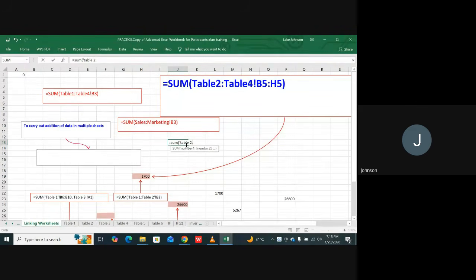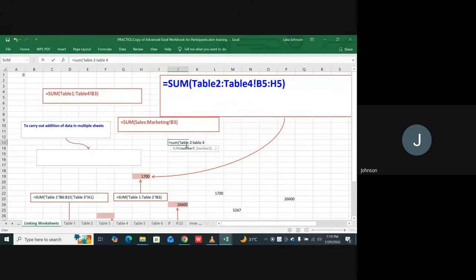So now what we are doing is that we are selecting table 2. Then also check: when you are dealing with names of a sheet, check where your open quote starts from and look at where your open quote ends. It means those places are just names of files. So I open my quote and I say table 2, and I also put the colon and I say table, then I leave a space, I type 4.